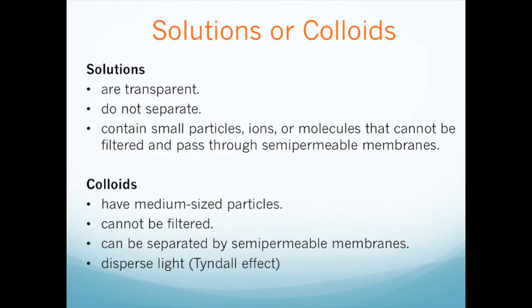Now a colloid has larger particles, usually nanoparticles or sometimes slightly larger. They also cannot be filtered because the particle sizes are so small. However, they can be separated by semi-permeable membranes. And the way that you can identify a colloid visually is whether it disperses light, meaning that it's opaque rather than transparent.